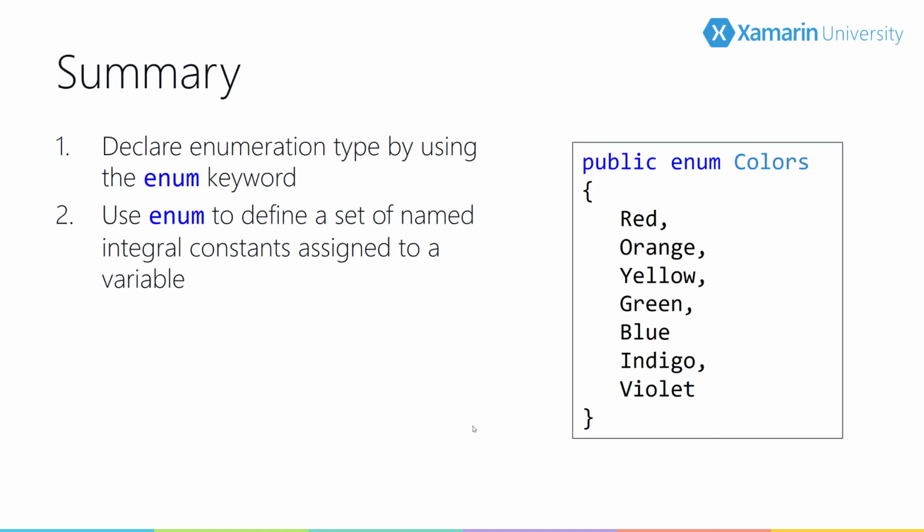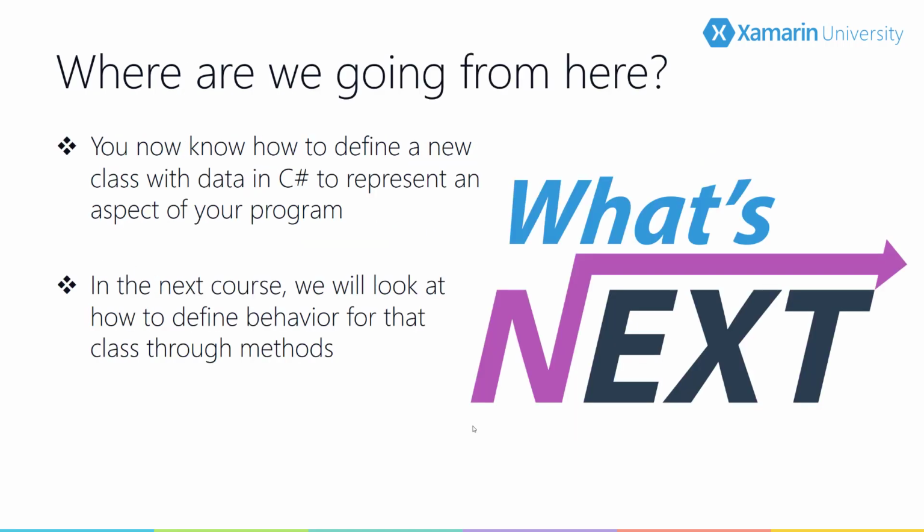All right, so in this last section, we did a brief overview of what enumerations are and why they are somewhat useful to us. In the next class after this, we're going to look at the other half of a class. So far, we've seen creating fields inside of classes, and now we're going to start diving into creating methods inside of a class.